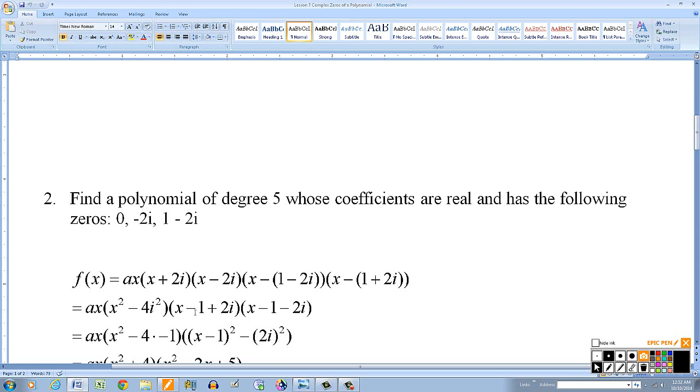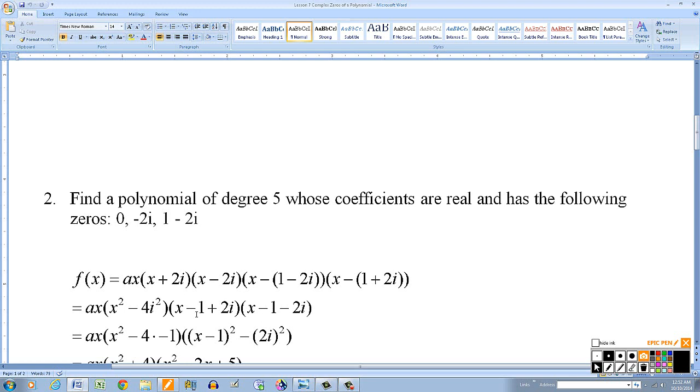Now in the second part here, all I'm going to do is distribute the negative. So I'll multiply through by the negative here. This becomes a minus 1, and a minus is a plus, so this becomes x minus 1 plus 2i. In the last factor here, distribute the negative. This will be x minus 1, and then here negative plus, this will be a minus 2i. Even though I have three terms, isolate these. Think of this as two terms. Think of this x minus 1 as one term, and the 2i as the other one.